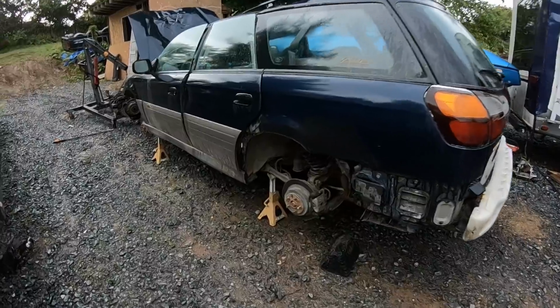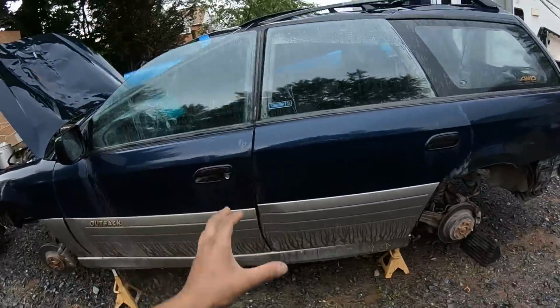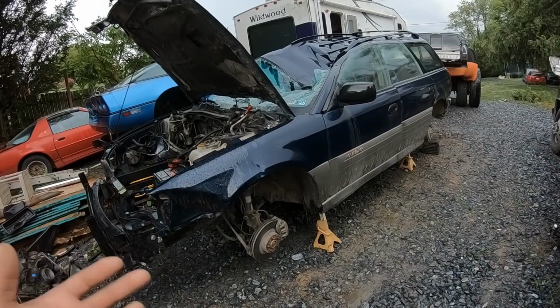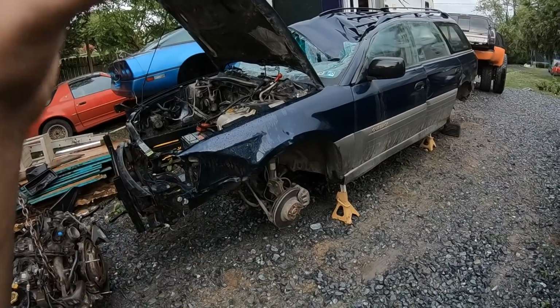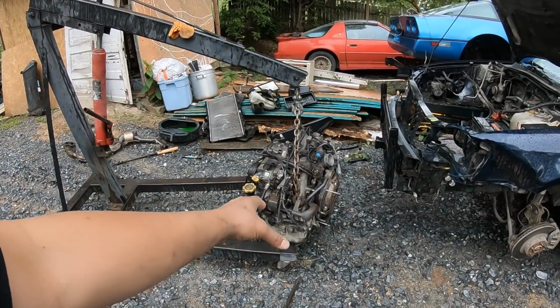So here's a quick rundown of everything that went on. I basically listed this thing for, I think, 350 bucks, come get it, as is, where is. I then got too many lowball offers, which we know is part of listing something cheap. Everybody wants it cheaper. So long story short, I ended up selling the wheels and tires for $175. I have the engine pending right now for 300 bucks.